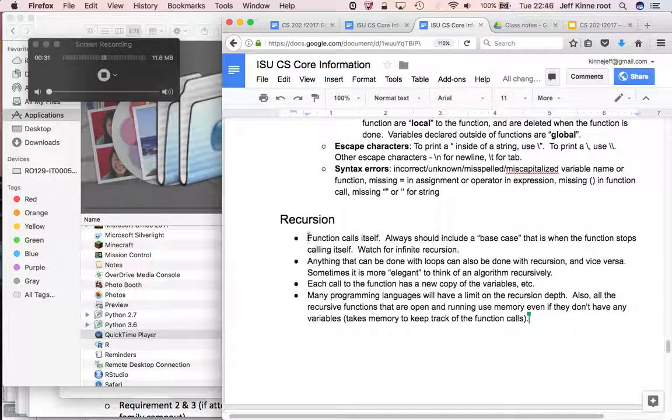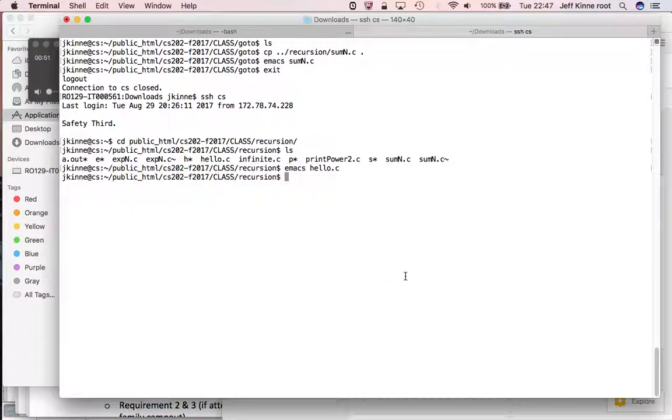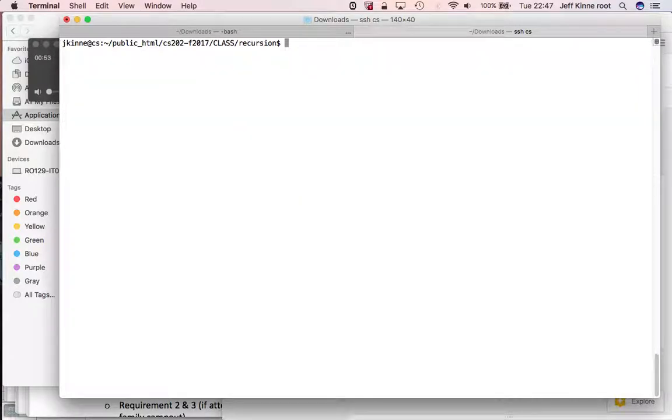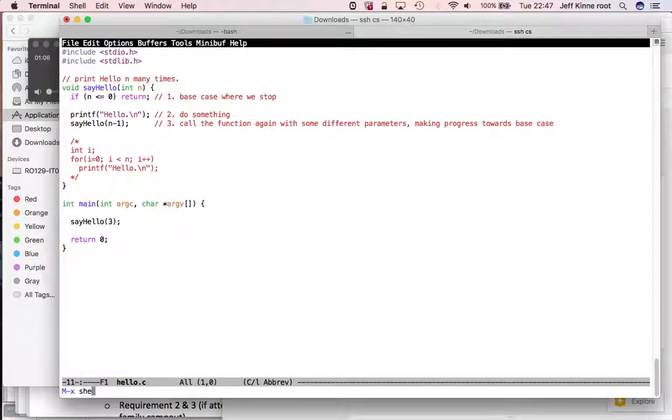So the basic idea to remember about recursion is we're going to be inside of a function and we're going to call itself. And so you could potentially think that there would be an issue with how is that going to be organized and what does it mean. All right, so we will look at some code and draw a picture. We're going to start with, okay, so this is in the usual place, in my directory in the class, directory called recursion. Okay, so here we have a program hello.c.